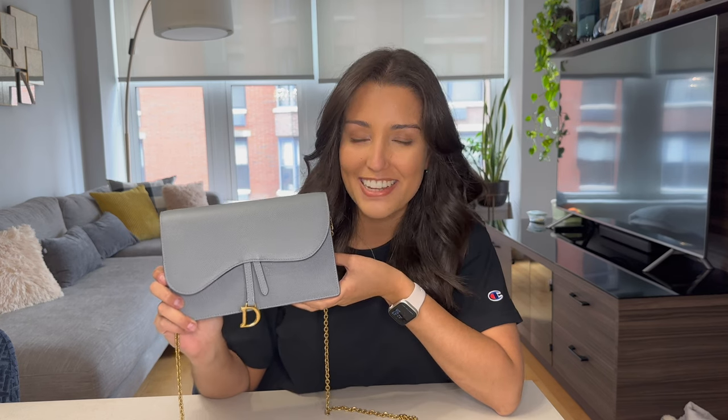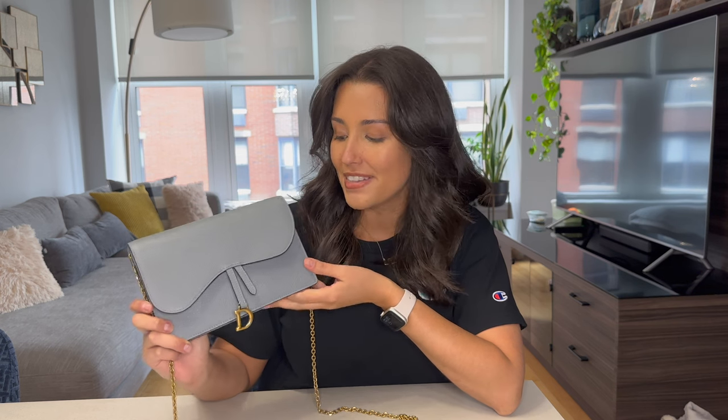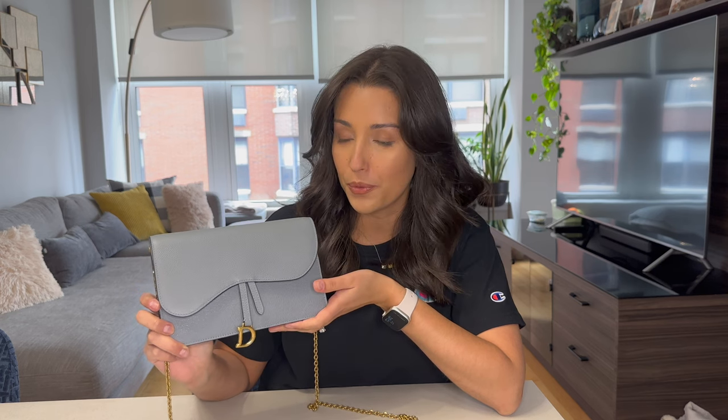That's all guys — I'm in love with this bag and I can't wait to wear it. I just haven't had an opportunity yet, but I think it's a beautiful, timeless color. I love the color blue and a lot of the things I wear are blue, so I'm just waiting for the right occasion to take this beauty out. As always, thank you so much for watching — until next time, bye!